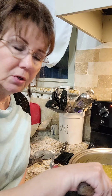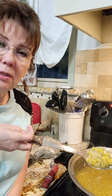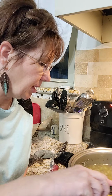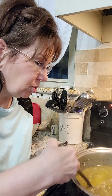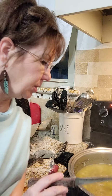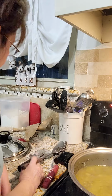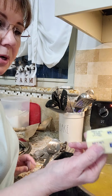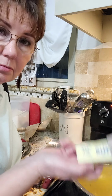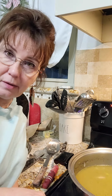So now you've got all this goodness, you see all these cut pieces of onions and celery. Now if you don't want the onions, leave them out. But that makes this juice flavored really good, okay? Now I put in salt and pepper, and then about a half a teaspoon of poultry seasoning. That is the only seasoning I put in there. When I took my chicken out of the pot, I put a half a stick of salted butter, the real butter. But you can use whatever you got. If you got margarine, just go ahead and put that in there.